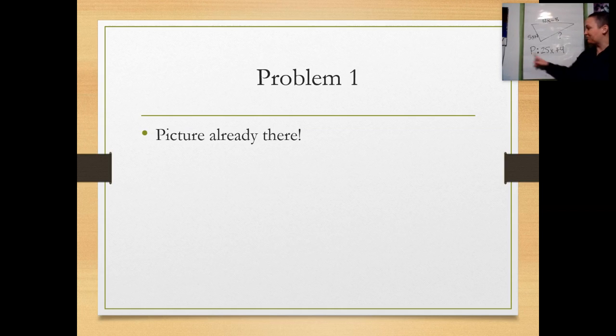They also told us that the perimeter is 25x plus 4. And the question was, how long is this missing side? To find the missing length, we're going to add together the 2 sides that we do know. So we're going to add together the 12x minus 8 and the 5x plus 7. This is a combining like terms problem. So 5 plus 12 is 17, and then 7 plus negative 8 is negative 1.